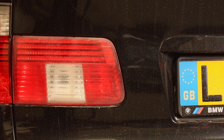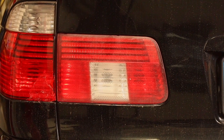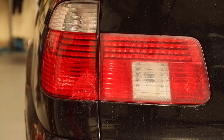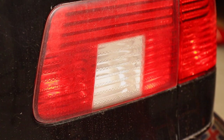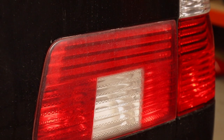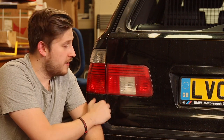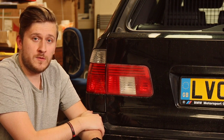Anyway, the middle section of the lights on the E39 Touring, for some reason, over time, they go to this nice cloudy effect. We've tried restoring them with that 3M headlight restorer. It didn't work. Well, it did for about a day. And then they go to this. So it's something to do with the heat. Over time, they just knack up and look tired. So your only option is to replace the lights. So that's what we're going to do today.